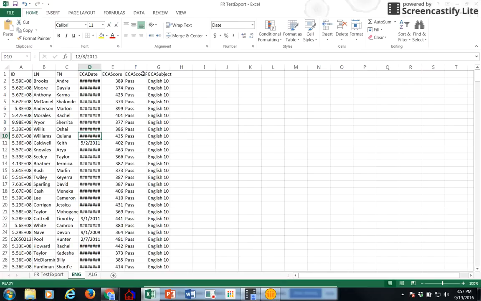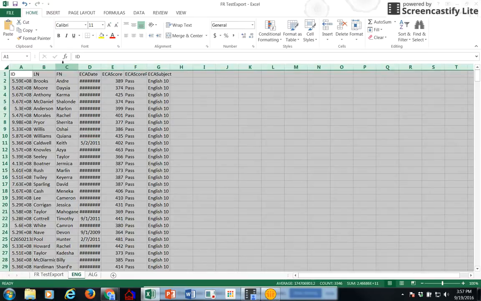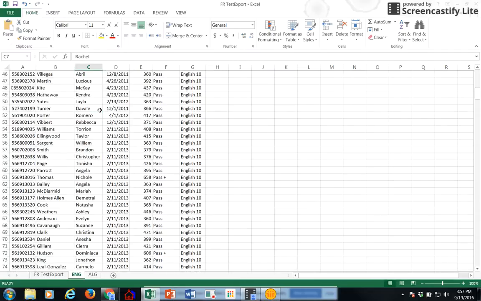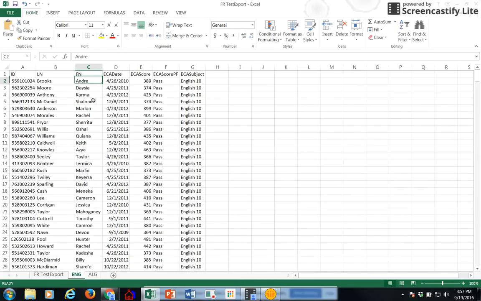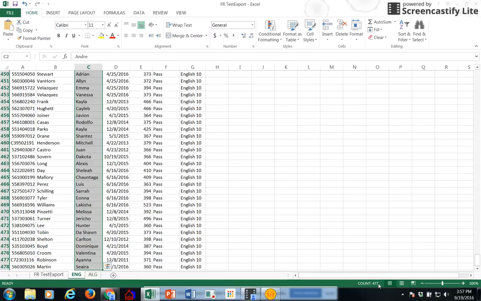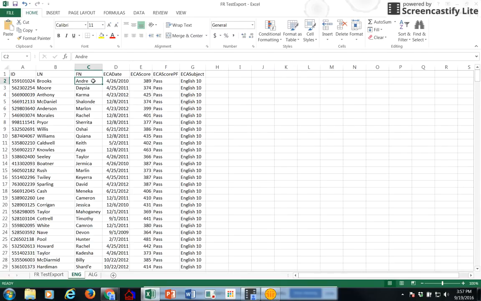And we're almost ready then, I just want to point something out. As you scroll through here, you'll see there's a lot of information on this sheet because it does collect. So there's 477 tests on here that show up. So we're not expecting that staff would go through all of that information. That would take way too long. So this next step is something that we can use, a formula we can use in Excel to help us figure out quickly who has and has not passed the ECA.